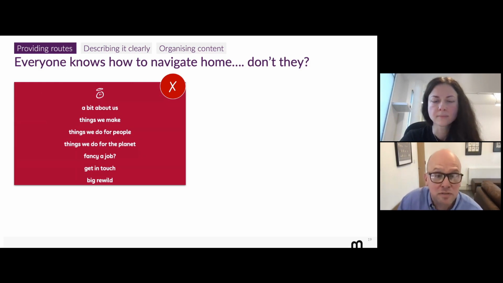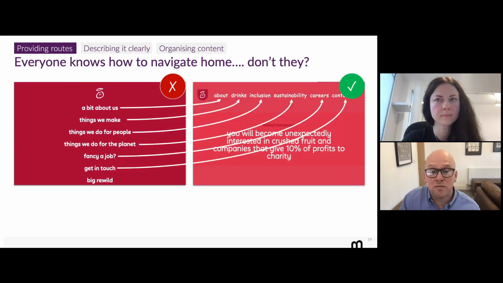So is this style justified? Well, arguably the links and the names are clear because they're well described, but the length makes it harder for them to read quickly, and it stops them being presented visibly. So Innocent would be better reviewing the title names to make them shorter. Things we make is basically a list of all their products, but Innocent only make drinks, so you can change that and shorten it to just drinks. So it informs people not only what their products are, but it makes it more discoverable.